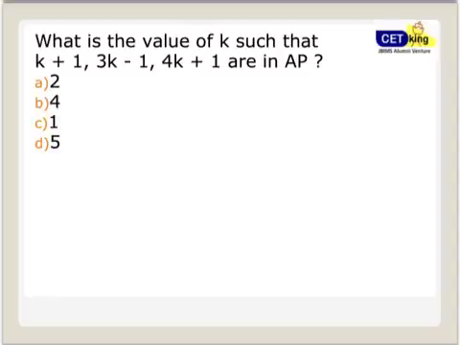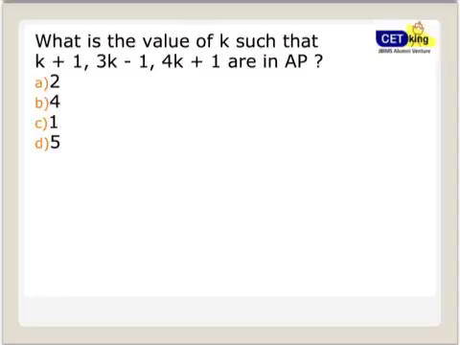2-3 ways. One, I can use options. See, the moment you see K, it is itself telling you to put in the options. Okay. I can put 2 and check. If I put 2, this will be 3, 5 and 9. AP series? No. I can check each of them. That is one way to solve this question. Second way is, AP series means the gap between the first two terms is equal to gap between the second two terms. Meaning K plus 1 minus 3K minus 1 minus this term should be equal to 4K plus 1 minus 3K minus 1. I can do that as well.